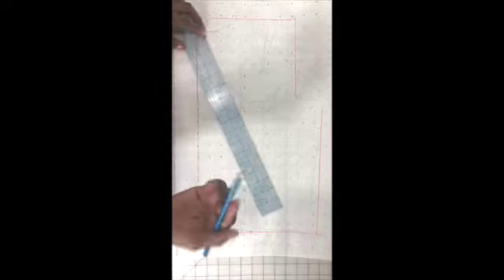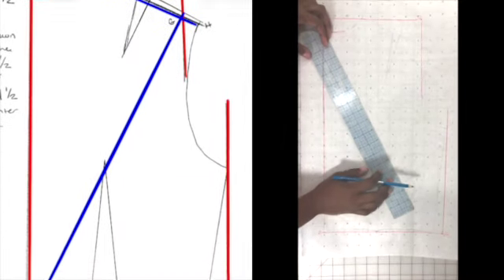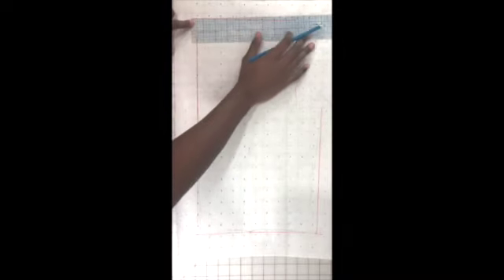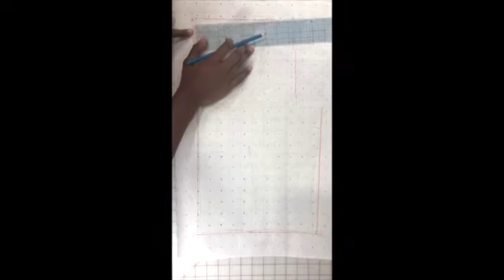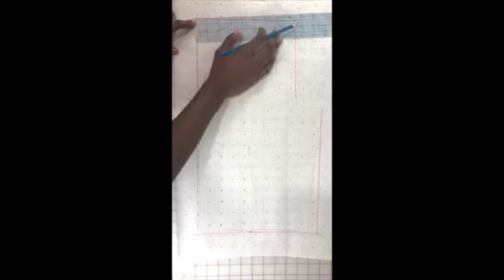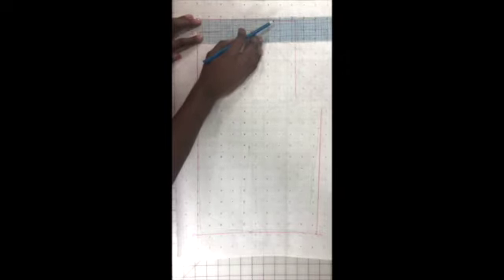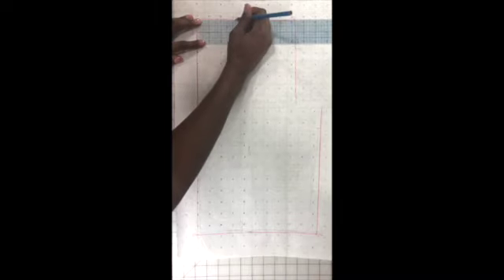Similar to what we had for the front bodice, we have our initial first couple of lines. Now I'm going to pull out my blue color pencil and start making my points for A to F. Going up to A, for my mannequin the very top of the neck area — not where the curve is, at the very top — I go over and measure about three and one quarter inches. So that point right here is going to be F.